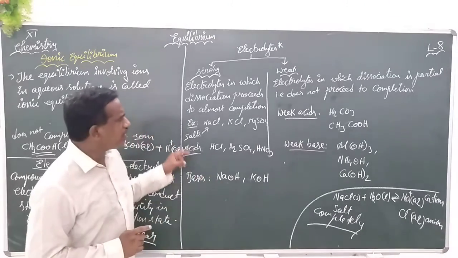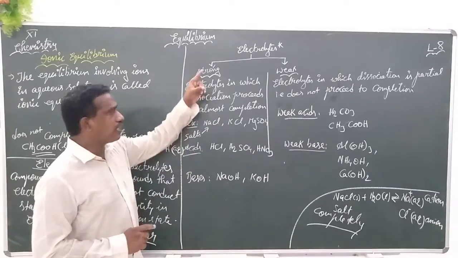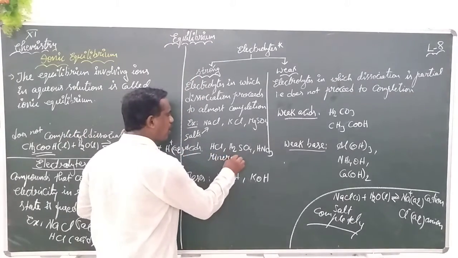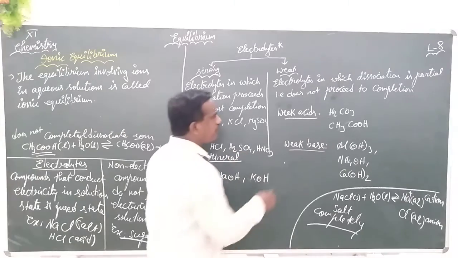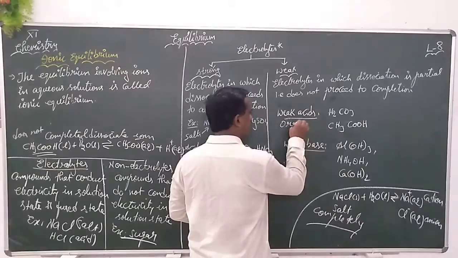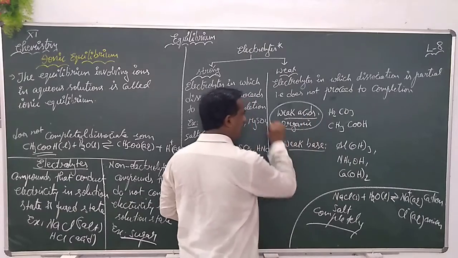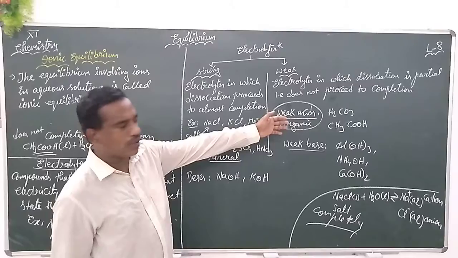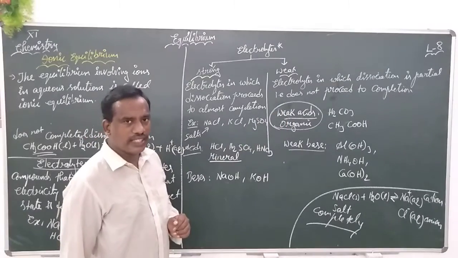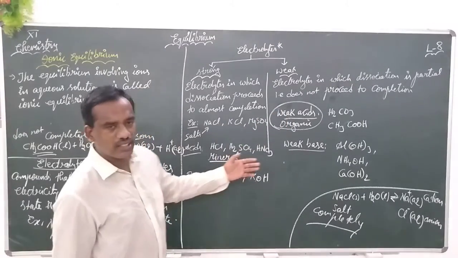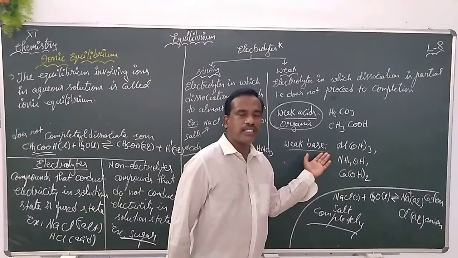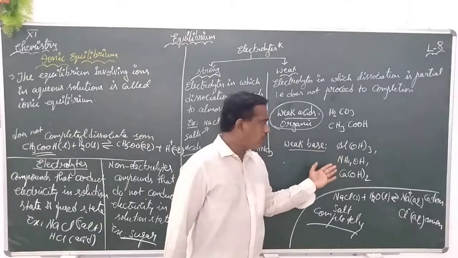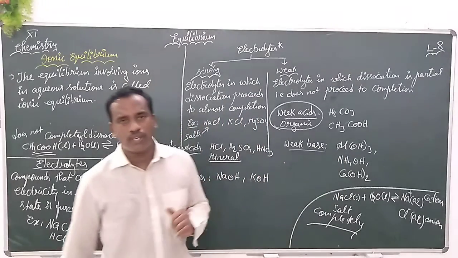We have already introduced the acids that are under strong electrolytes. These are all mineral acids. Children, these kinds of acids are all mineral acids. Generally, weak acids are organic acids. One example is carbonic acid, H2CO3. Another example is acetic acid. How about the weak bases? These bases do not dissociate completely into ions, like aluminum hydroxide, ammonium hydroxide or calcium hydroxide.